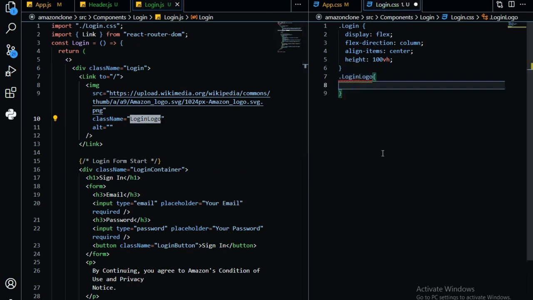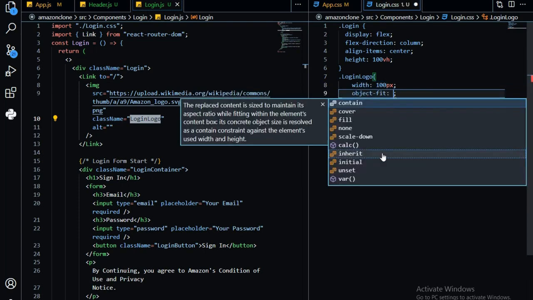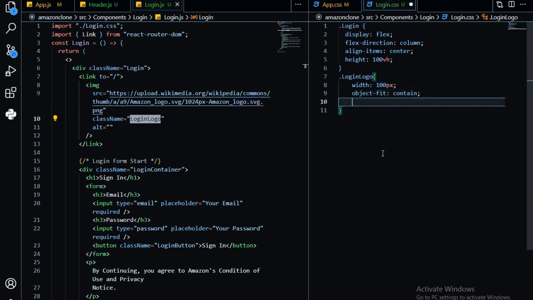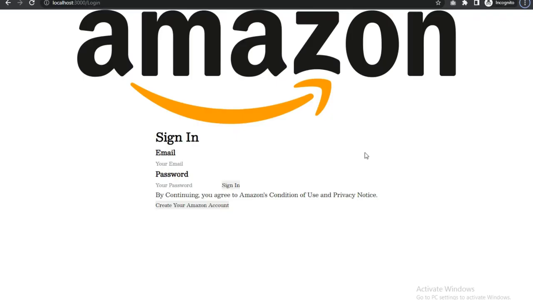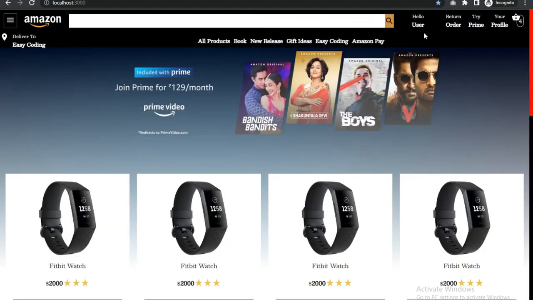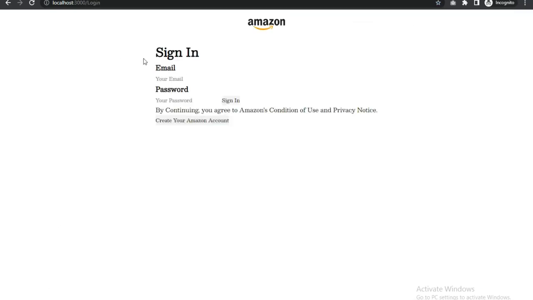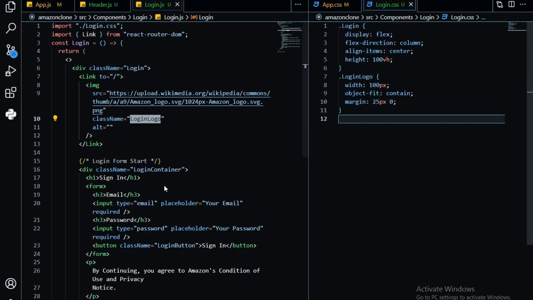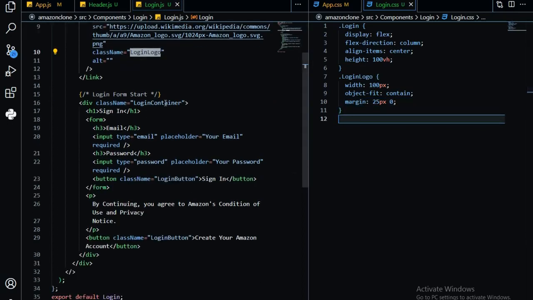For that, copy and paste it here, making display flex and flex direction column. You know that by default flex direction will be row, so I'm going to reset it to column and align items center and set height 100vh. So now everything is in the center.